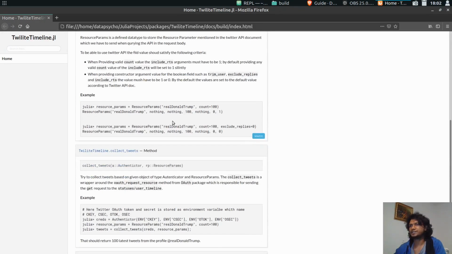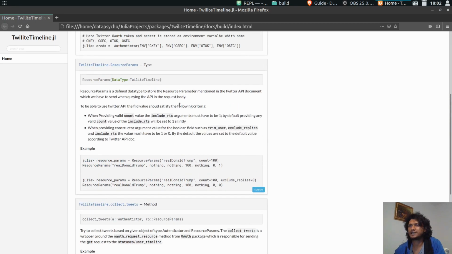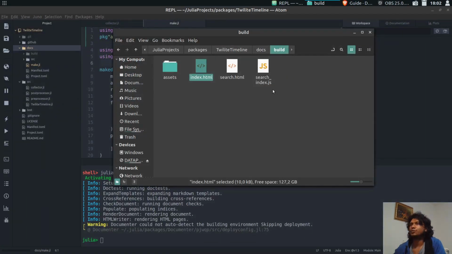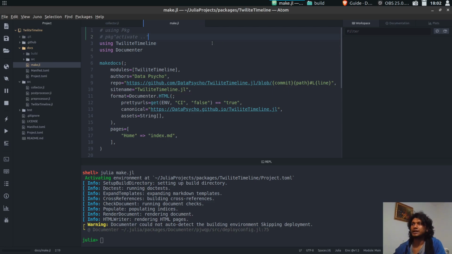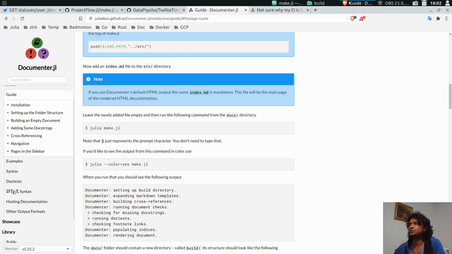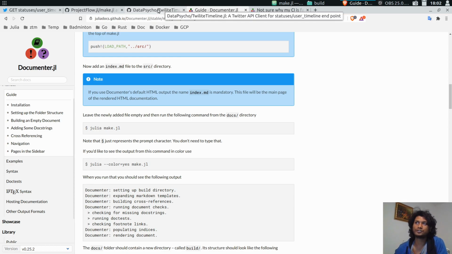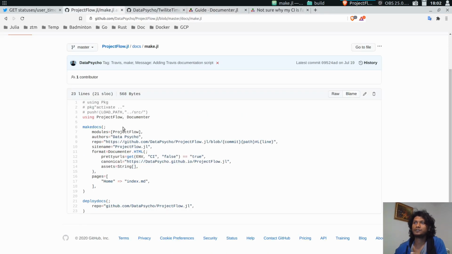And there are a few mistakes in our example where it should be true or false. At the beginning we had 0 and 1, so we have to change that. I will change that. Necessarily we don't need to push that version because I just wanted to show you how to create a document on a local machine. So that will be commented out. And my previous package has the same way to do it. I don't know what the better way is, or if there is any specific or good way to do it. And if we look at my ProjectFlow package, I also added that to generate the document to see, but then I commented it out because CI doesn't need that to create the document when we push everything. So that is not going to be pushed.